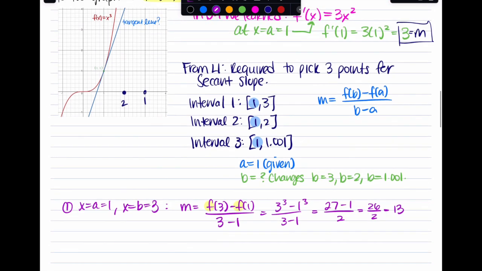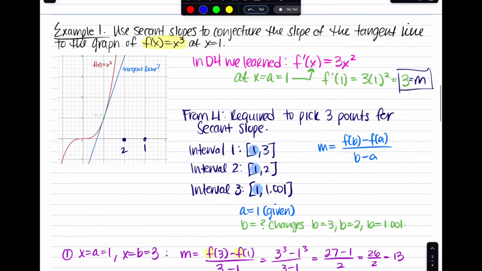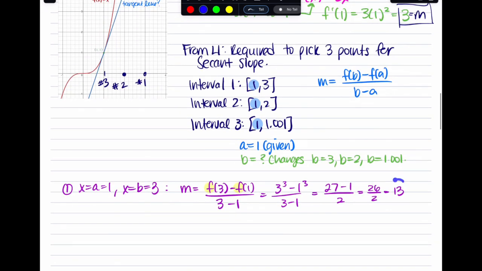This is the slope of the line between the first choice of B, which again is off the line. You can't see it, but this is a big number, and you're expecting that big number to decrease because you're expecting it to go closer to 3, and let's see if that happens.